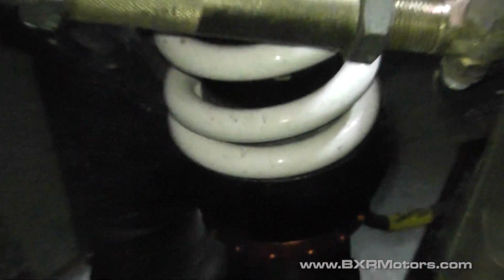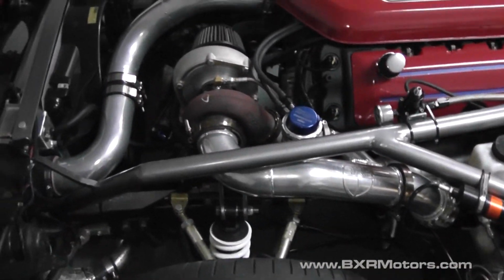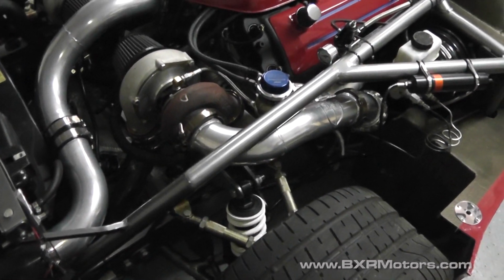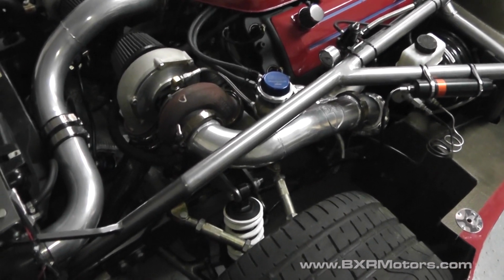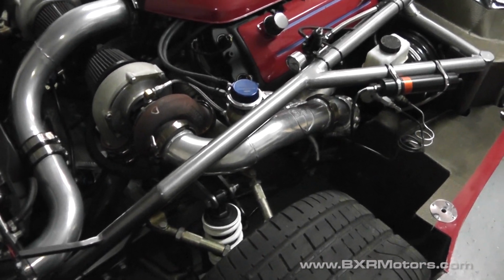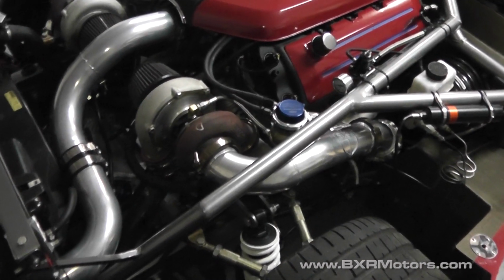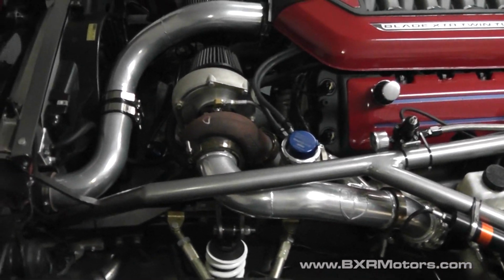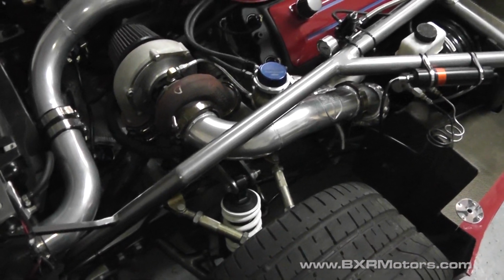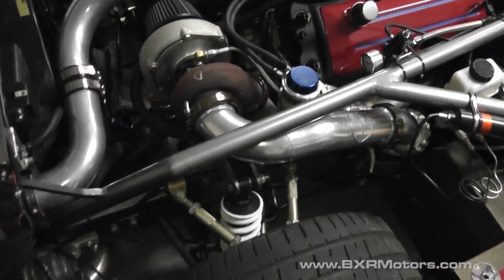Basically you can control this whole system via a Bluetooth connection to your phone, and you can preset your corner balance settings, set up your anti-dive, and control how the rebound and compression of the shocks react to the forces of the car. It has a G meter type deal inside as part of the electronics, and it will adjust the car and keep it from leaning, and it really works really nice. As far as we tested on a track, it made a huge difference from anything I've experienced before, and you can definitely tell how quickly it responds.